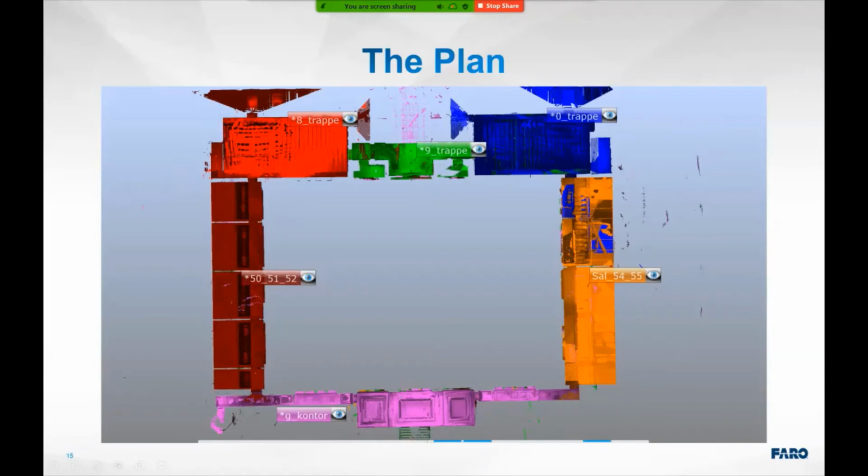I'm going to break everything down into smaller chunks. If I break everything down and re-register everything, make sure I have good registrations on each individual cluster, there's a lot more freedom for slight movement. If there's a lot more freedom for slight movement, then I should be able to close that loop. And when that loop's closed, again, I will have error propagation between my clusters. However, it can only go so high and have to come back down. The key is to get that loop closed. This is what I went for.